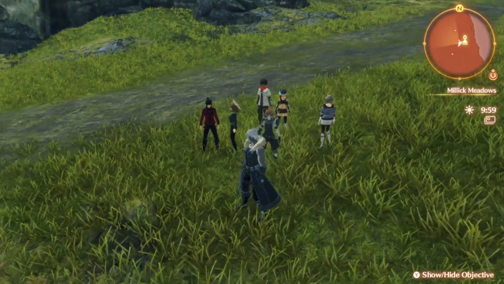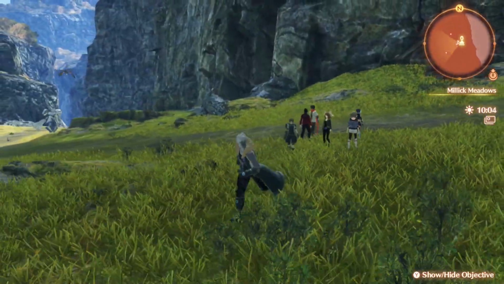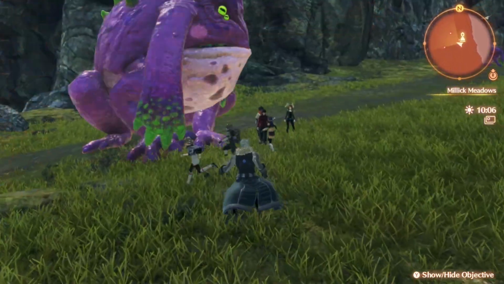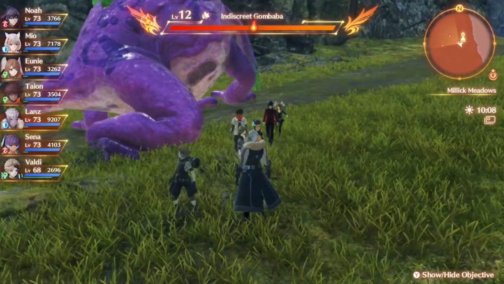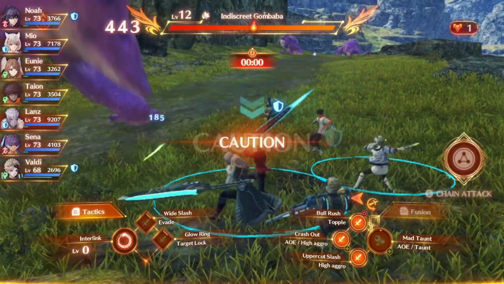Oh, and you might be thinking, who's this little guy? He's not one of the main characters, but he is a hero. You do get him. He's like the first actual story hero that you get, so you get him really early on. So you can kind of see one.